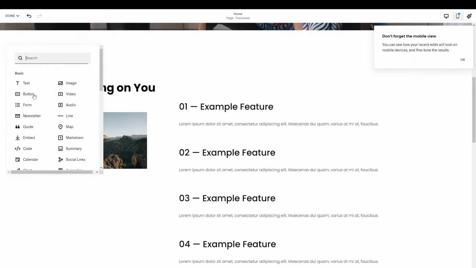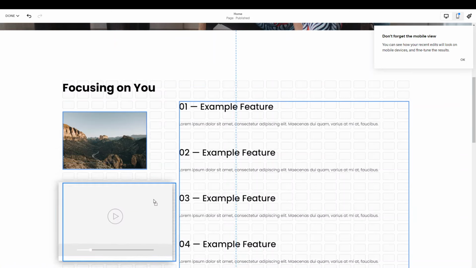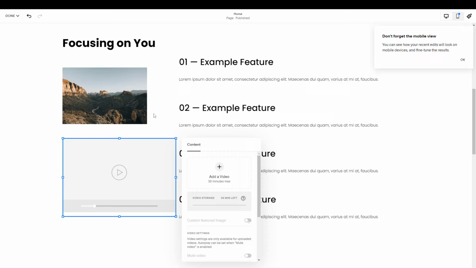Another popular block that you can use is video. So if we click into the video block, click on that and then drag that to wherever it is that we want to add it to. You can see the edit button here, and the options that we get are similar to image, so we can add a video. With Squarespace, you do get the option of selecting a video from your library and uploading a video directly, but we don't recommend that on any kinds of websites, whether they're Squarespace or WordPress or Wix, simply because saving a video onto your server like that will increase your load time. It's always better to add a video to YouTube or Vimeo and then paste in the link here and have the video being streamed in instead of being uploaded to the server directly.